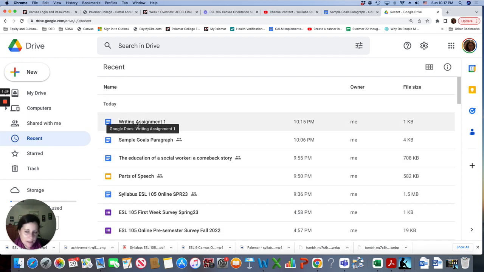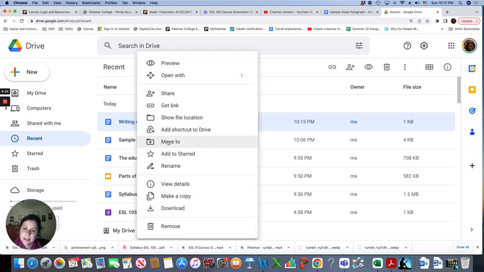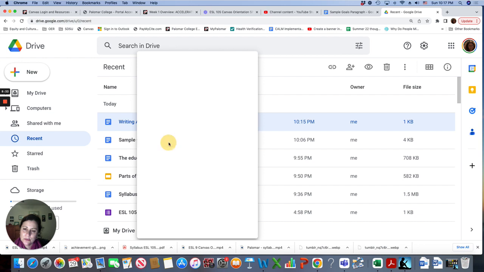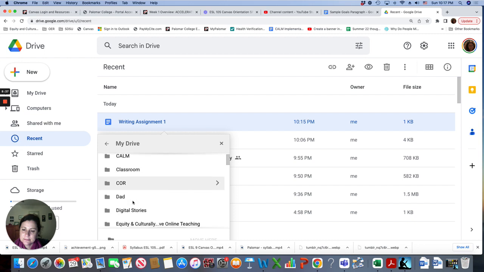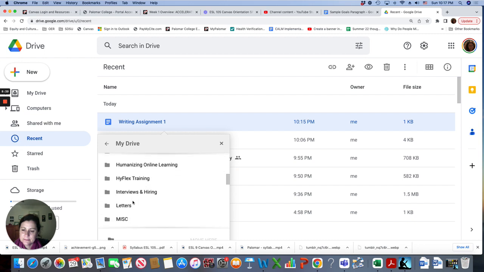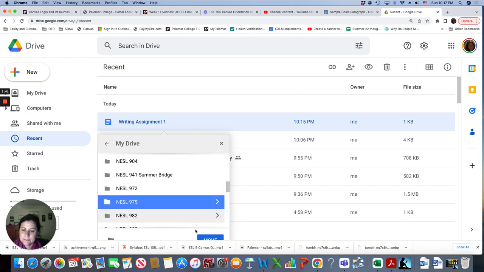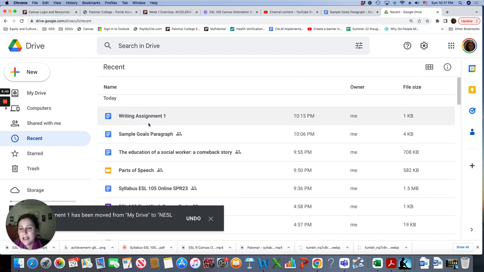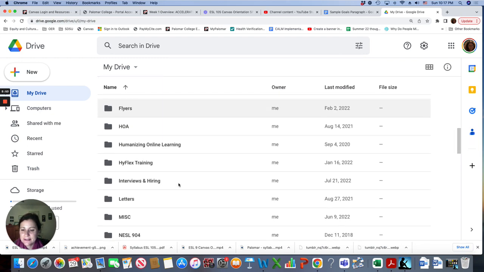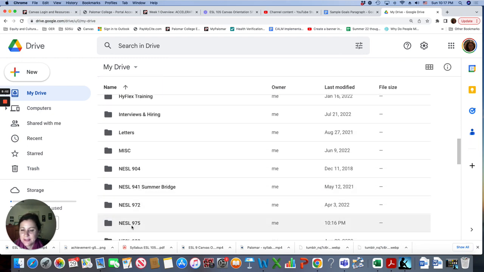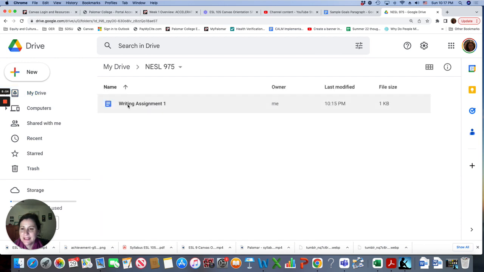Like this one, I would right click and move to, and you can move it to that folder, okay, to keep your documents kind of organized. Here it is. There's my folder, and there's my first writing assignment.